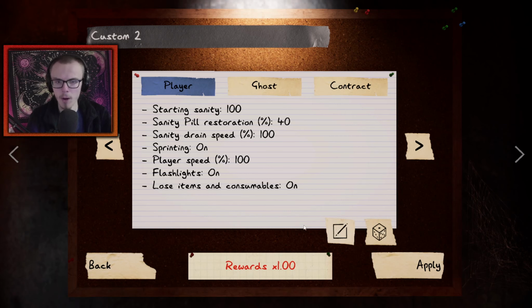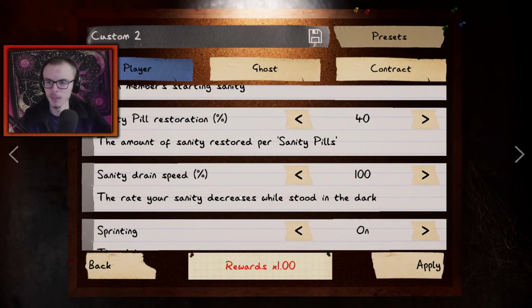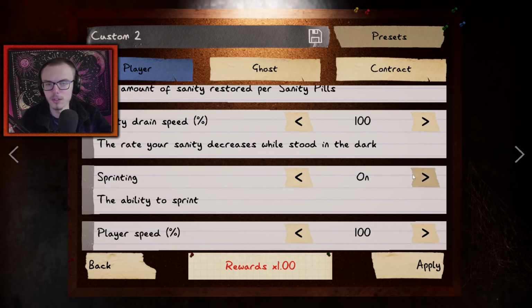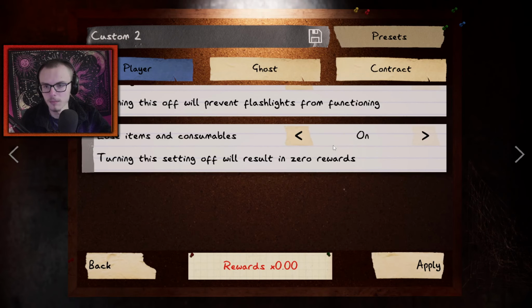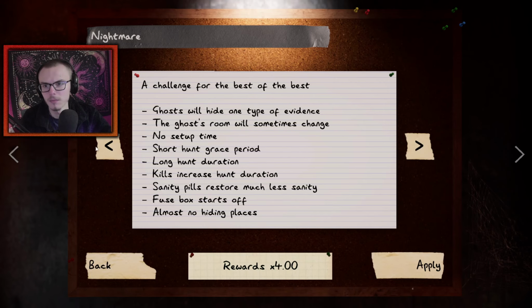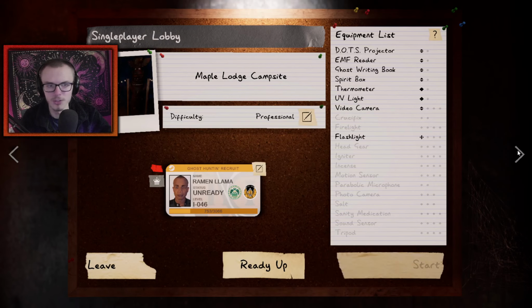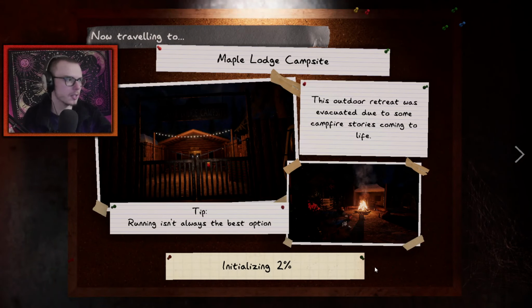I think 2 is my regular. They changed some icons as well. I just want to look around. Nah, we'll play it legit. Professional's still my preferred way to play. I just get the feeling we're gonna be stuck with a shitty ghost and we're gonna get instantly killed. That's a new picture. That looks really cool.